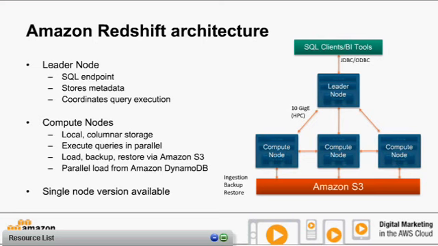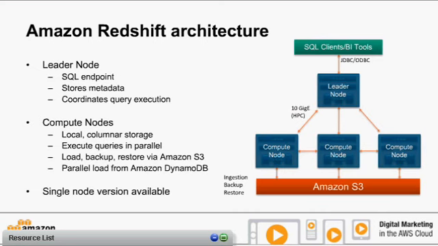So let's talk a little bit about the Redshift architecture, just go down a little level deeper. Redshift is a cluster of multiple EC2 instances together running as a managed service on your behalf. But for you as the user, you just have to worry about that it's a database and that you're interacting with it through the leader node, and the leader node does the management of all the other back-end compute nodes within that cluster. So the leader node is the SQL endpoint. It stores statistical metadata about what's on each of those nodes. It coordinates the query execution by compiling code and being able to pass it on to the compute nodes.